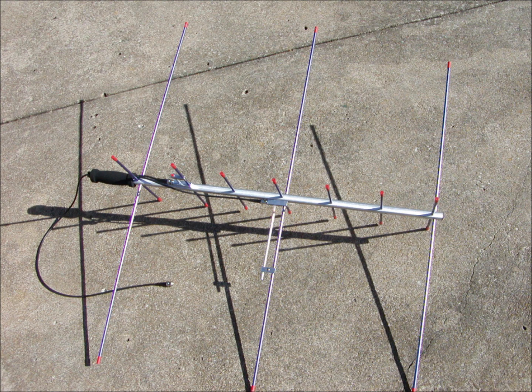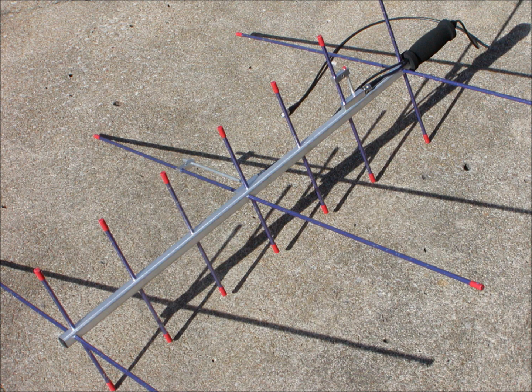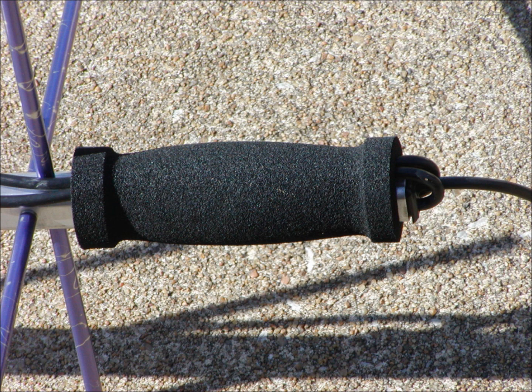This is a dual band Yagi antenna with 3 elements for VHF, 7 elements for UHF. It's actually made from arrow shafts, and that's where it gets the name the Arrow antenna. It weighs about 20 ounces, or 1 pound 4 ounces. It has BNC connectors at the end. The diplexer is built inside the handle of the antenna.